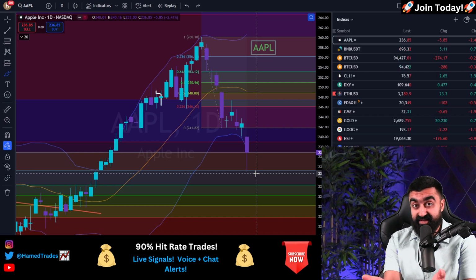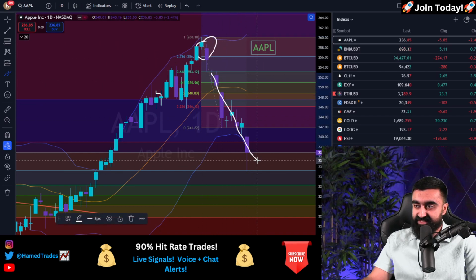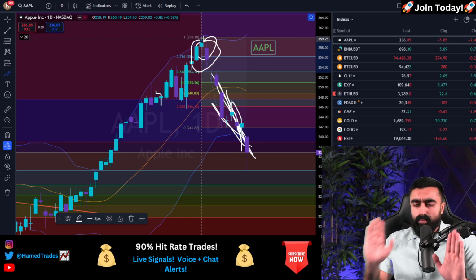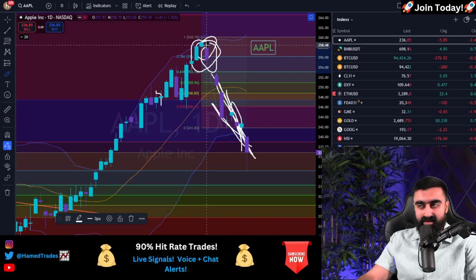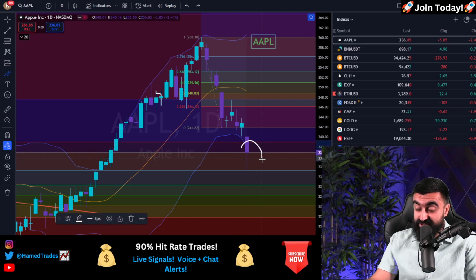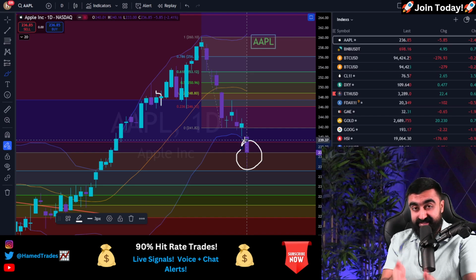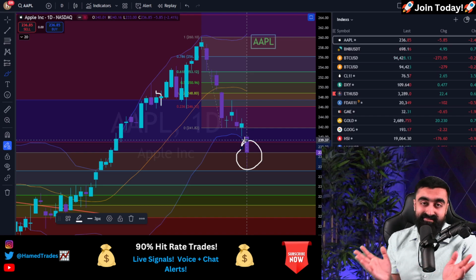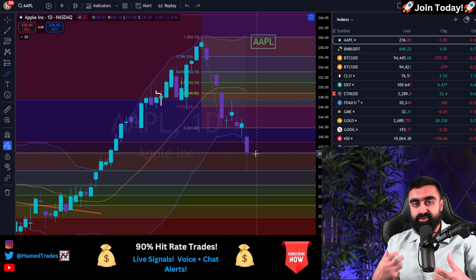If we are already very overextended to the downside, how much more room can there really be to the downside? If Apple was trading up here, and none of this occurred yet, the risk reward to be short up here after this red candle, spectacular. The risk reward to be short down here after the Bollinger Band is already overextended to the downside, it's not as appetizing, is it? Like to basically be short into this weakness. So that's what I'm basically trying to convey.